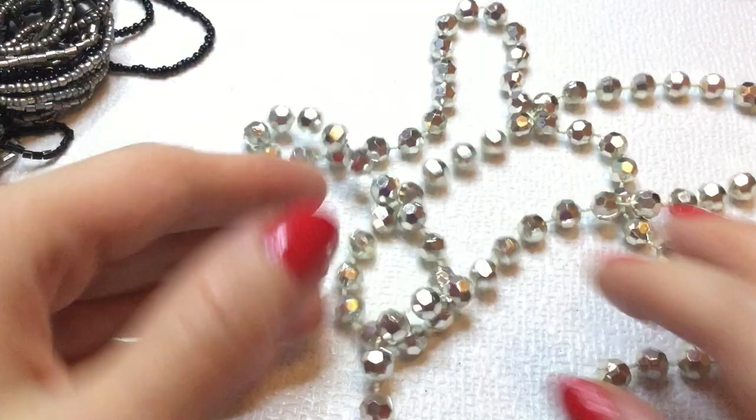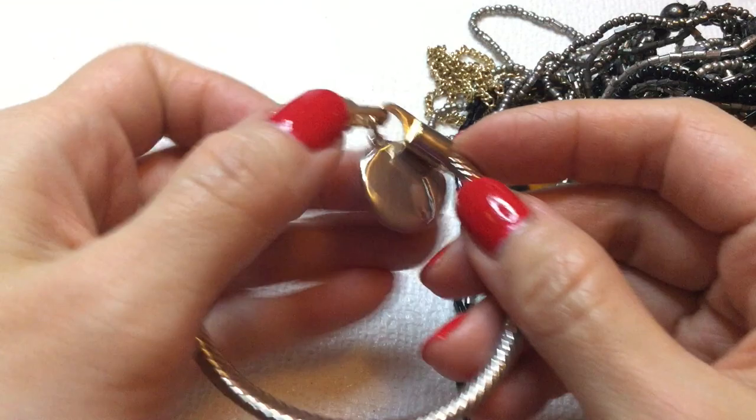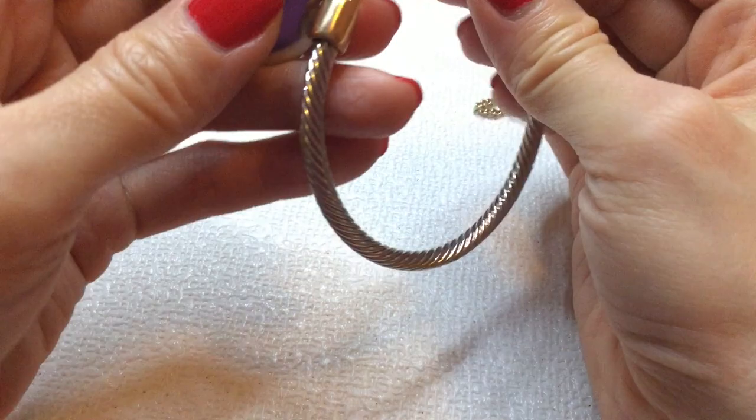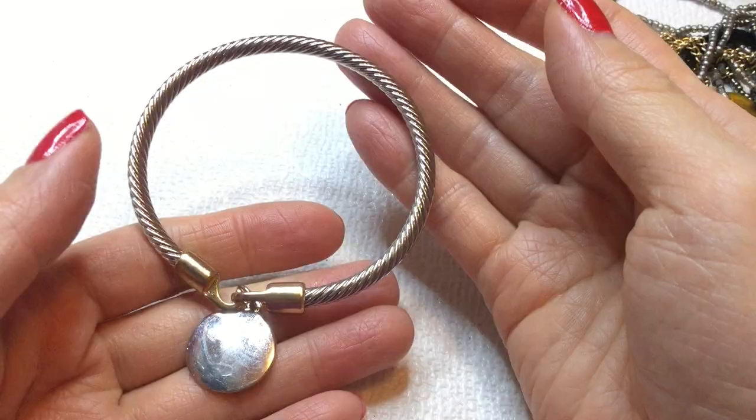Next we have some Mardi Gras beads, and these will go into craft. This will be a dollar. Let's see what this is. This is a J necklace. I don't think this is sterling. No, it's magnetic, but it's nice. It has a nice little hook here. If anybody wants this, this will be a dollar too.